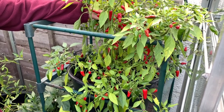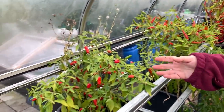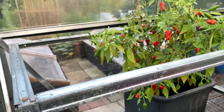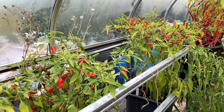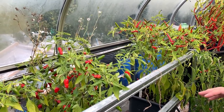So that's the Apaches. This is another Apache plant but you can see this is a smaller pot and the difference this makes on the size of the plants. I have to say this year I had big plans for feeding these with various feeds and I did it about once, but they've still done absolutely brilliantly.